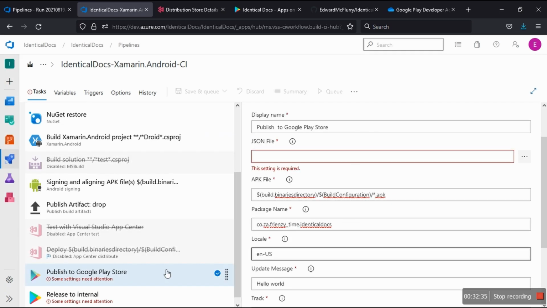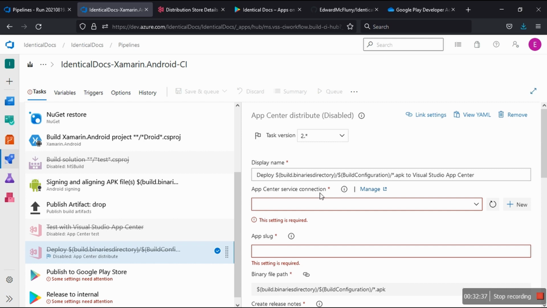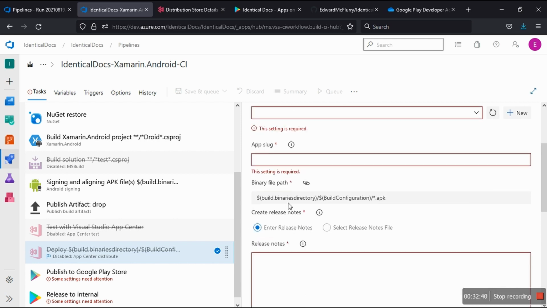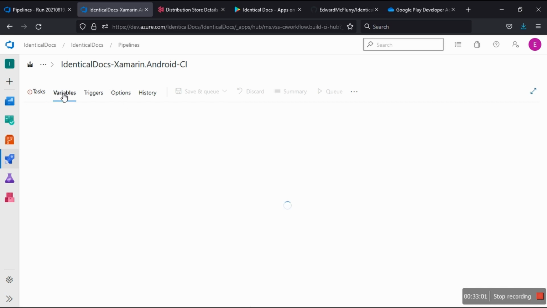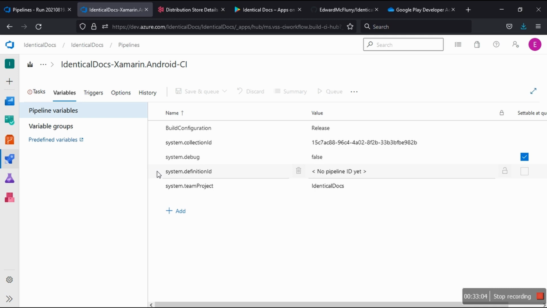Wait, this might be interesting. They said this was linked, right? So build binary directory. So it's linked to app file parameters.app file pipeline parameters.app file. There's no parameters.app file here.